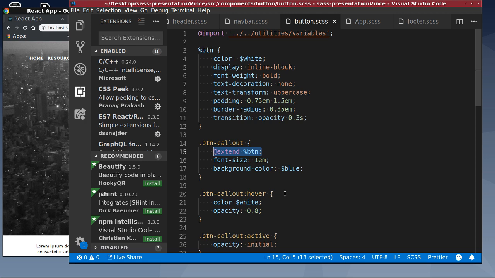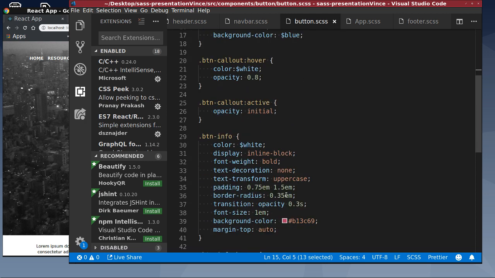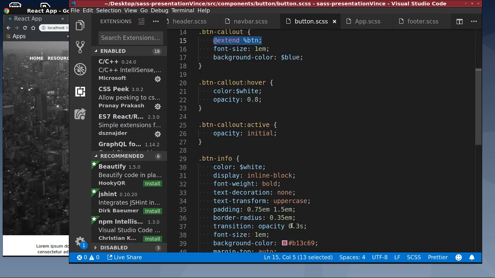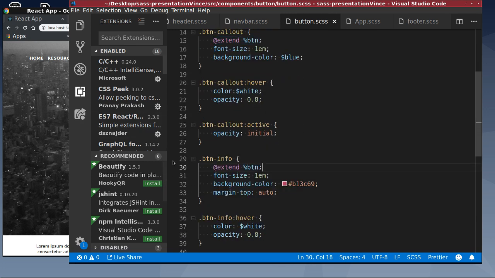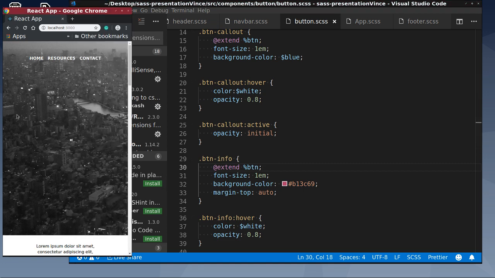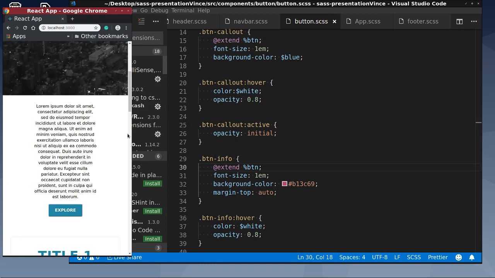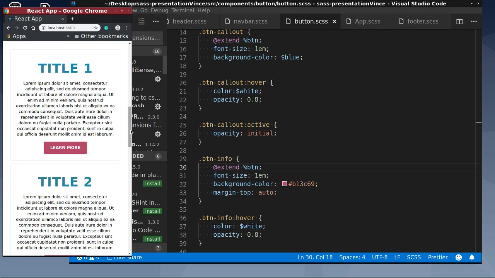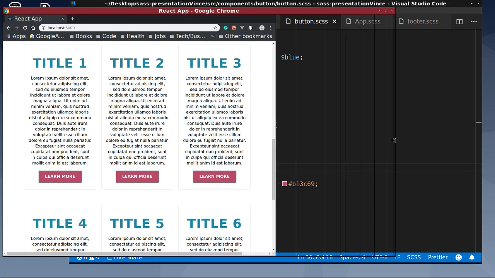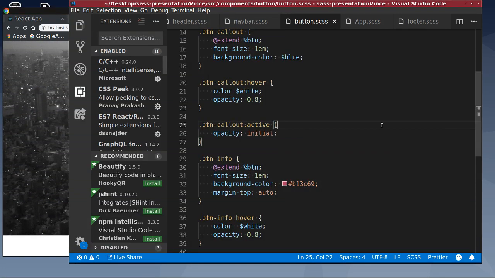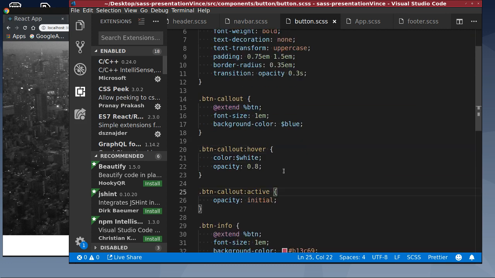I can do that here as well. See, still works. Oh, the mouse. Hold on. That's it. So it still works. Right. So that's extend for you.